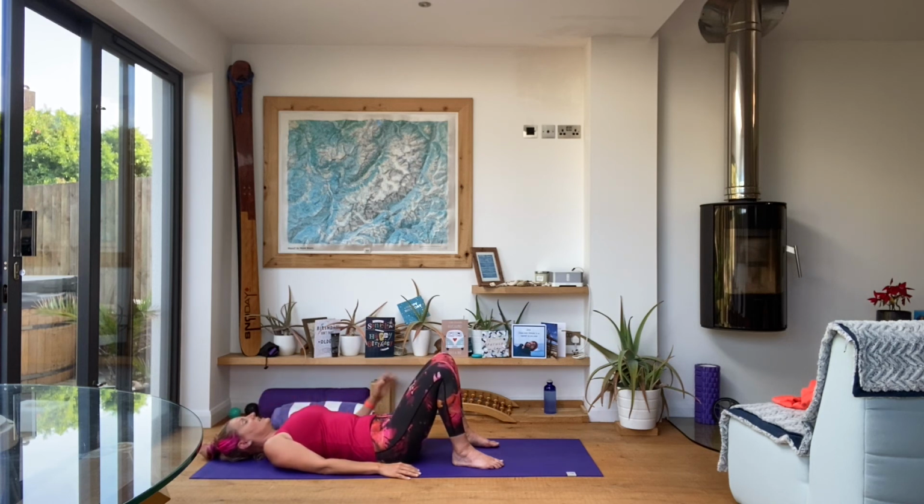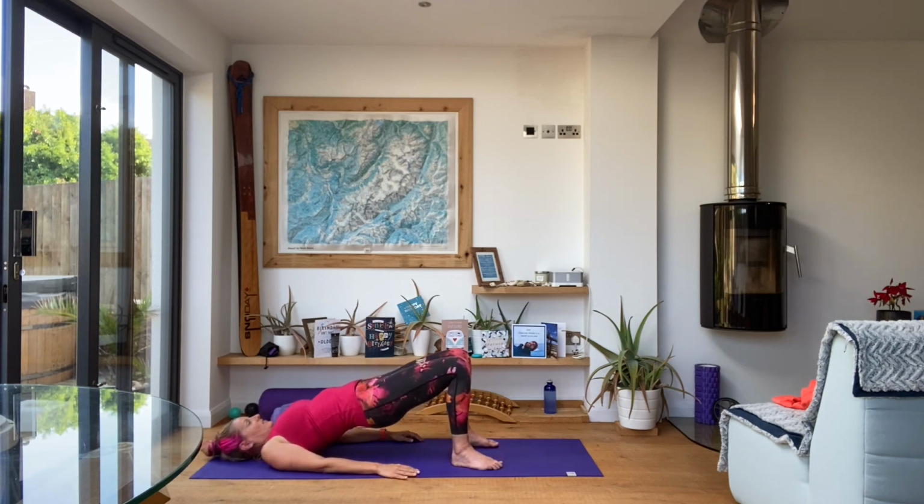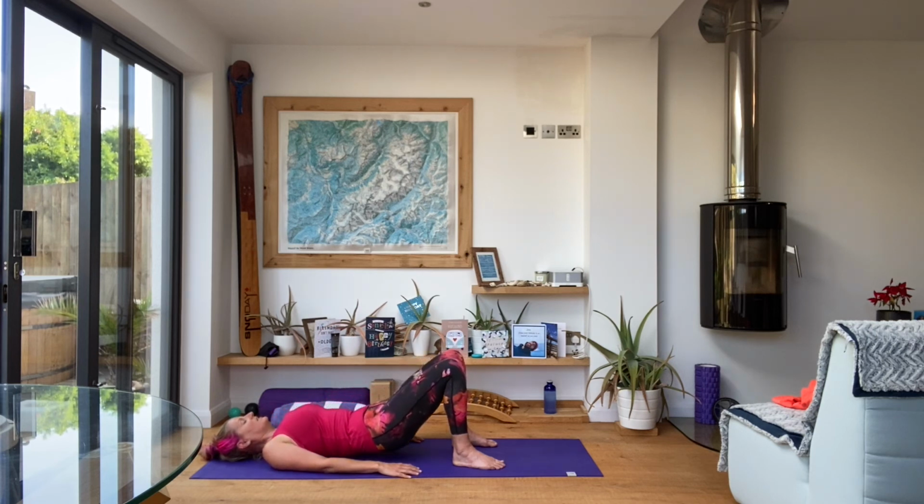And then lift the hips and hold. Really pressing the feet into the mat, pressing the hands into the mat. Really lifting the hips as high as you can and take three breaths here. In through the nose, out through the mouth. And once you've done your three breaths, roll the spine back down onto the mat.